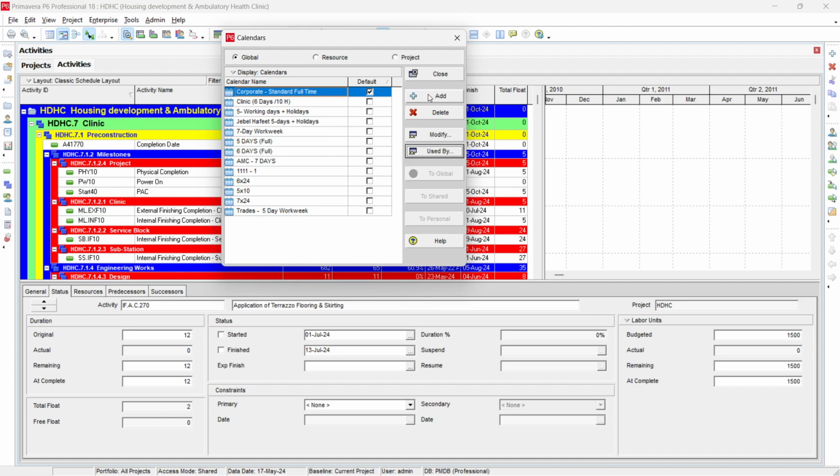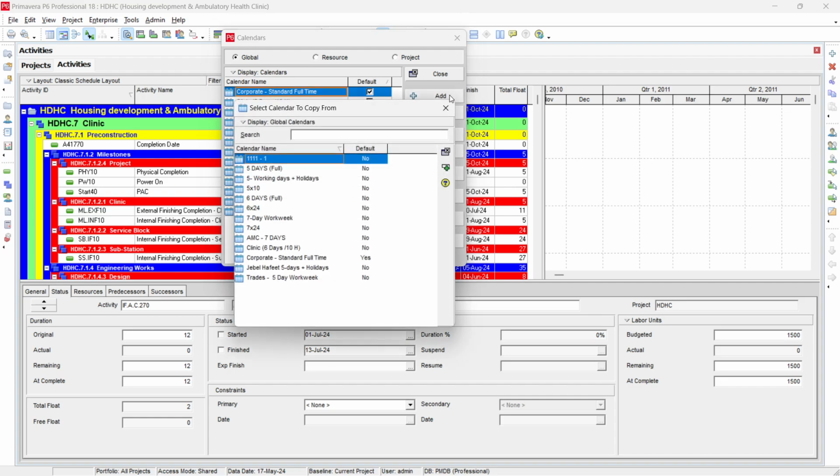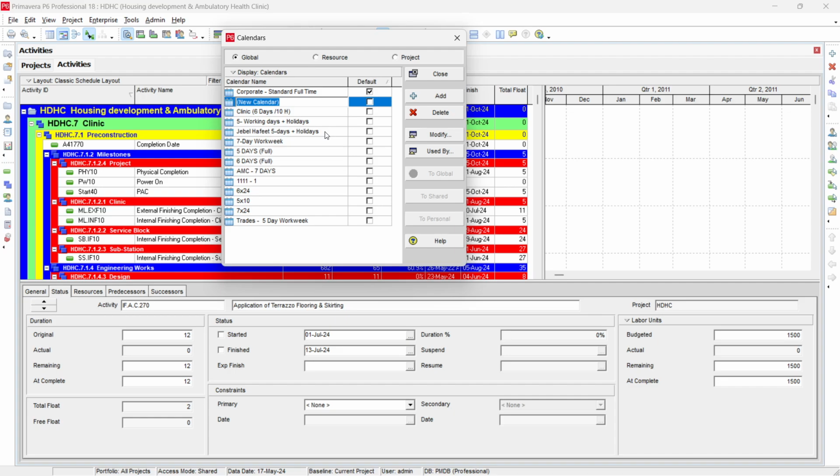Now we are going to create a new calendar by clicking the add button. When you click the add button, you can find a list of already built-in calendars here. If you created some calendar before, you can use it as a basis, or for any other requirement. So I select here 5 days or 6 days working. I take 6 days full. Select this one, and then when it comes up, just check it. New calendar, put any name. I just make it to identify it easily.